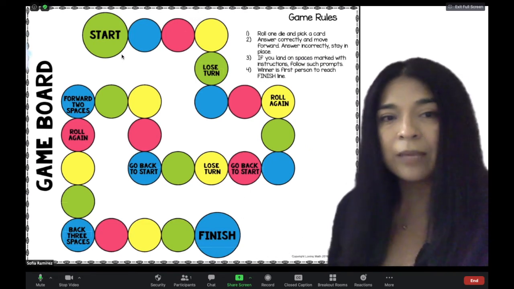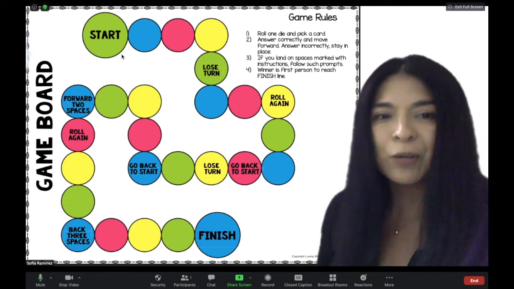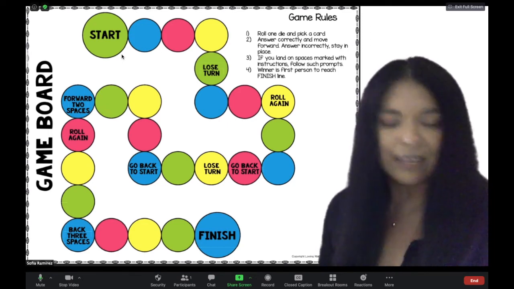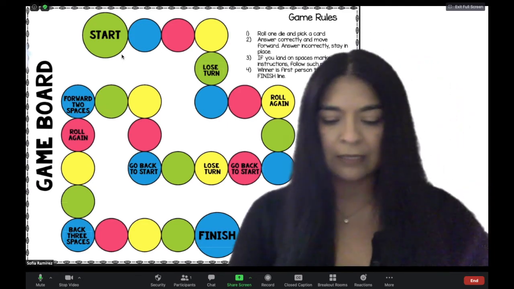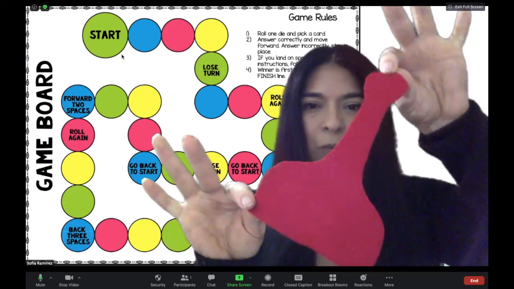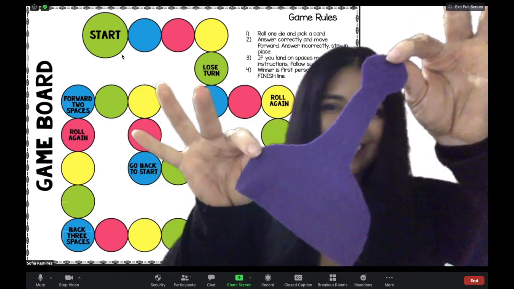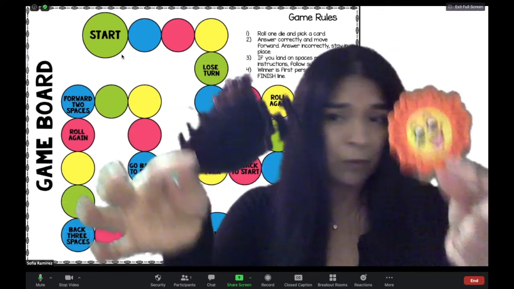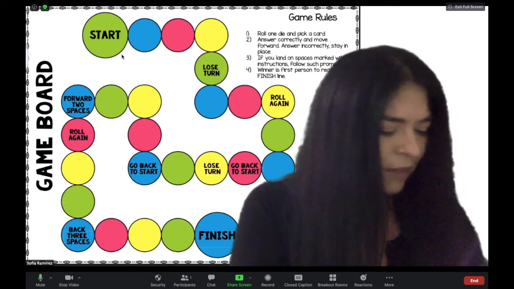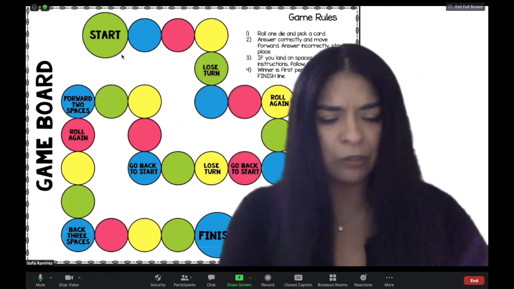And this particular game, I think, is a little bit for older kids because they lose a turn, they go back to start, and older kids can handle that a little better. And what I did is created some of my own game pieces. So here's one. And just don't forget not to use green. Here's another game piece. You can also use pieces from your storyboards. I happen to have these little sponge circles available, so I could use those.